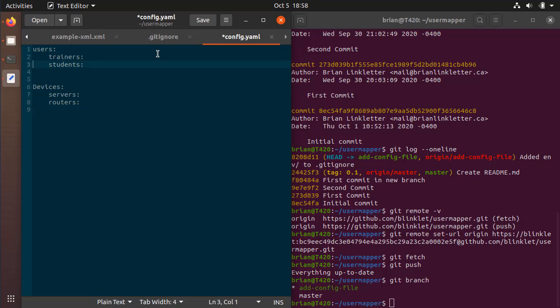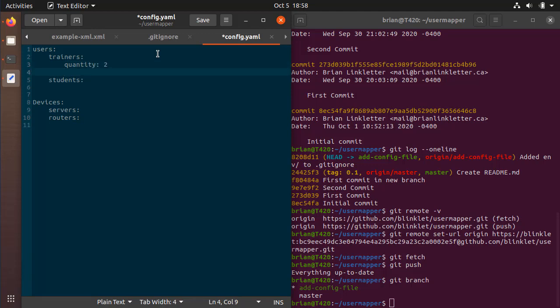And then each student is going to have some attributes, some key value pairs. So I'm thinking ahead to how this will look in Python, right? I'm thinking that each one of these key value pairs is really an element in a dictionary. So users and then its value is a dictionary that contains key value pairs which name the user classes. So trainers is the key to another dictionary that contains key value pairs, which is the student or the user attributes for the trainer. What do they need? We need to know how many there are. Say there's 2 trainers in a class.